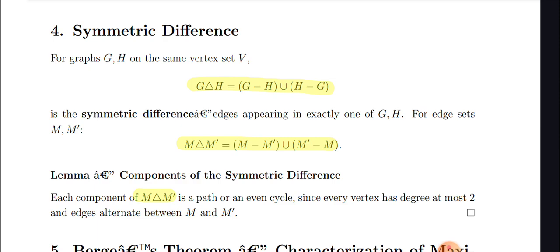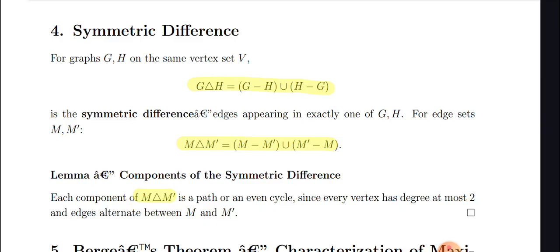Precisely. We know the components of that difference graph are just alternating paths and even cycles. On the even cycles, the number of edges from M prime and M has to be equal. Right, to keep the alternation going. So for M prime to be larger overall, there must be at least one path component where there are more M prime edges than M edges. And for that to happen, such a path must start and end with an edge from M prime. Yes. And now think about what that means. If an alternating path starts and ends with edges from M prime, what can we say about the endpoints of that path? They're saturated by M prime, but they can't be saturated by M.